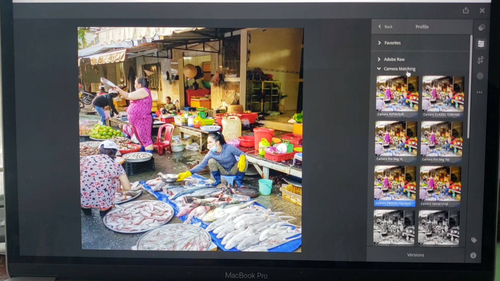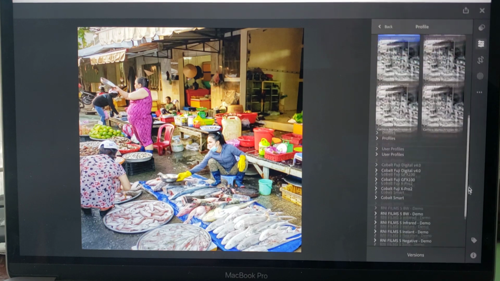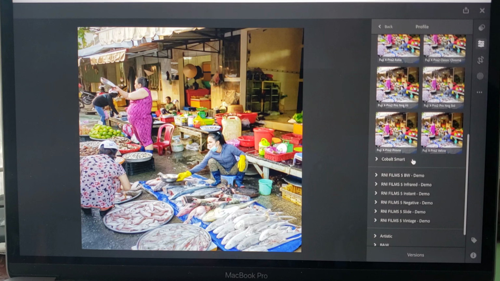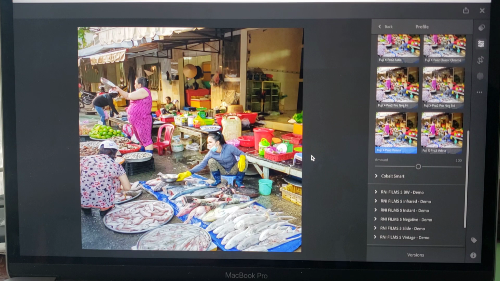So this is the Lightroom version of Provia. It was taken on a Fujifilm XE2 camera, and I'm going to compare it with Cobalt Image's first pack of simulations. So this is Lightroom, and this is Cobalt Image's Provia. The main difference to me was these buckets went a little bit deeper in red, a little bit more saturated.